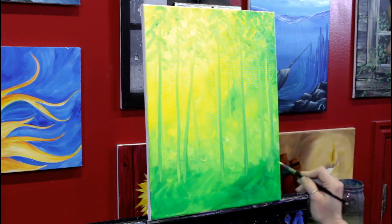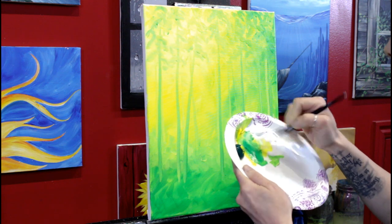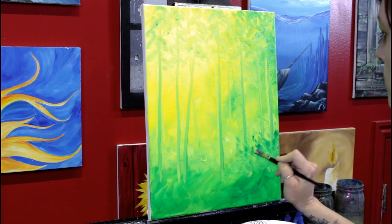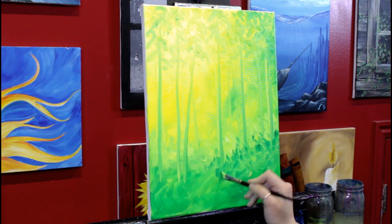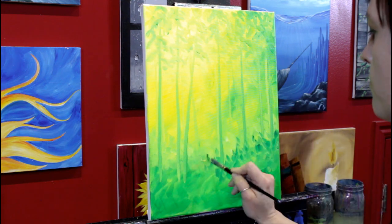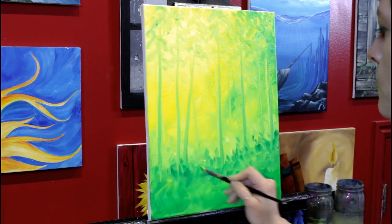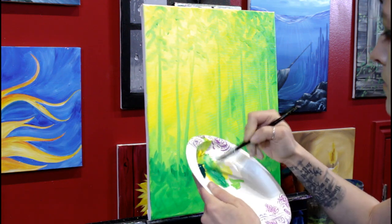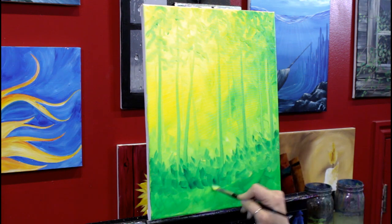We'll add our leaves on the ground the same way, just bringing it down a little farther so the top of the previous layer still shows. Hopefully you can start to see a little bit of distance in our forest — that background almost looks like there's growth in the distance you can just see the colors of, not necessarily even the shape. The first set of lighter trees seems more distant and smaller; that last set seems a little closer and more defined. I also threw in a little more green onto the ground, since the ground wouldn't have quite as much light on it as the tops of the trees.